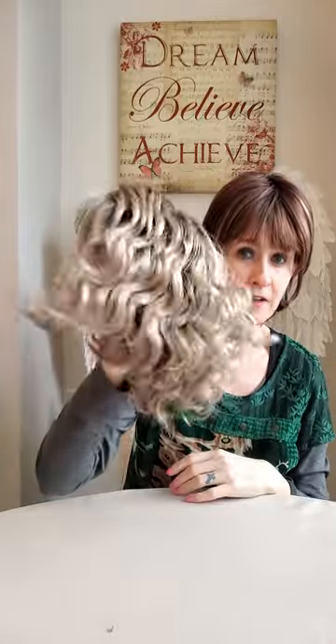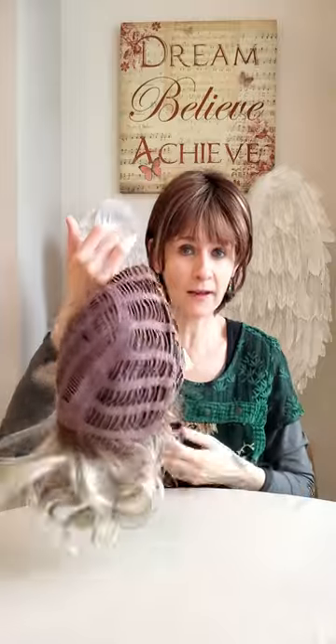You don't just get the roots on top — you get it all through the wig, so it's very natural. If the wind blows it still looks like your own hair and creates the illusion that this is your hair. I also love the bangs on this wig — they're longer, so you can either cut a fringe in or push them to the side. Now let me show you inside first: the cap is very light and breathable, with lots of breathable wefting at the back.